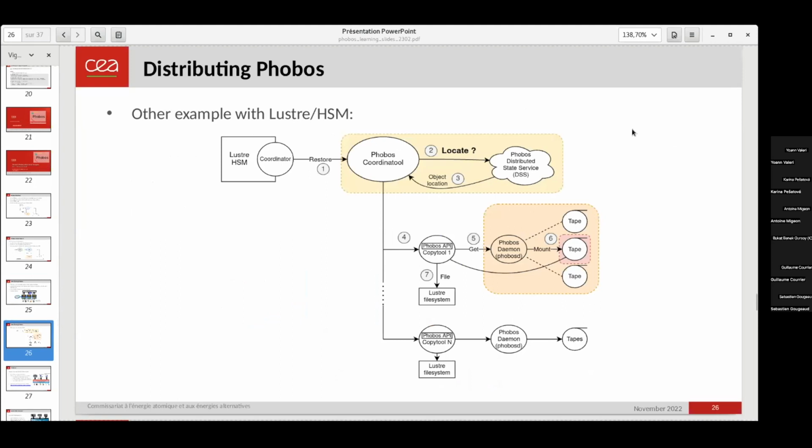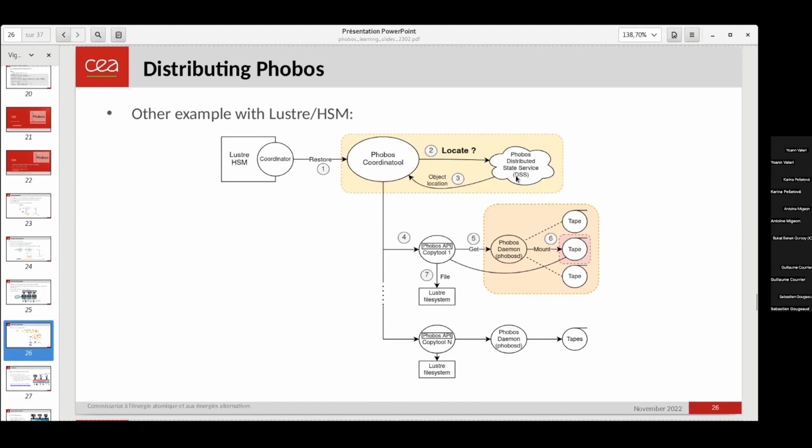So another example with Lustre HSM. As I said, we got the Lustre HSM here that got some requests about restoring and archiving files. So the coordinator will talk with the Phobos coordinate tool application here that got access to the locate API.